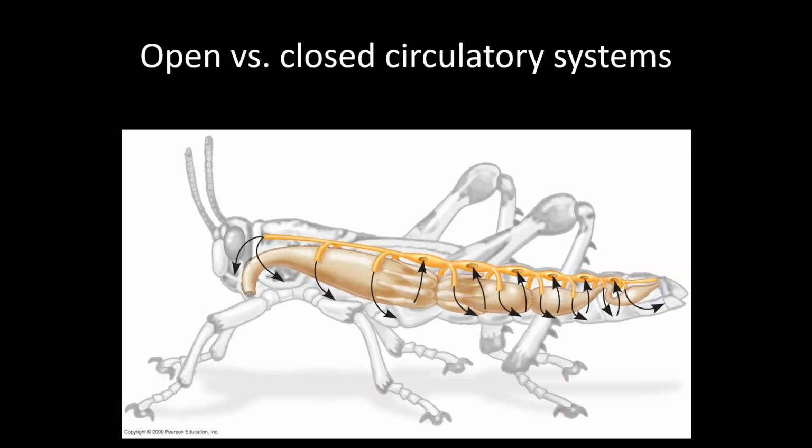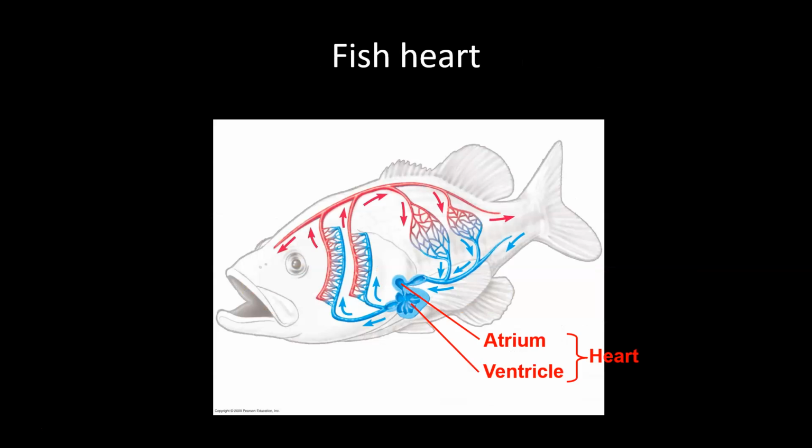A closed circulatory system, vertebrates have that. That includes fish all the way up through us, humans. Next, how many chambers does a fish heart have, and what are the names of the two chambers? So fish have a two-chambered heart, unlike us. The names of the two chambers are up here on the slide. They have one atrium, which receives blood back from the body, and then they have one ventricle that's going to discharge or be the actual pump that pumps blood back into circulation. So two chambers, one atrium, one ventricle.